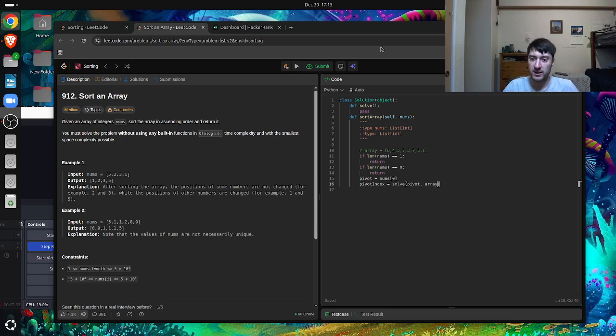I'm going to come up here and get pivot and array. I also need the starting and ending points of the array that I'm trying to actually perform this on, which would be what?